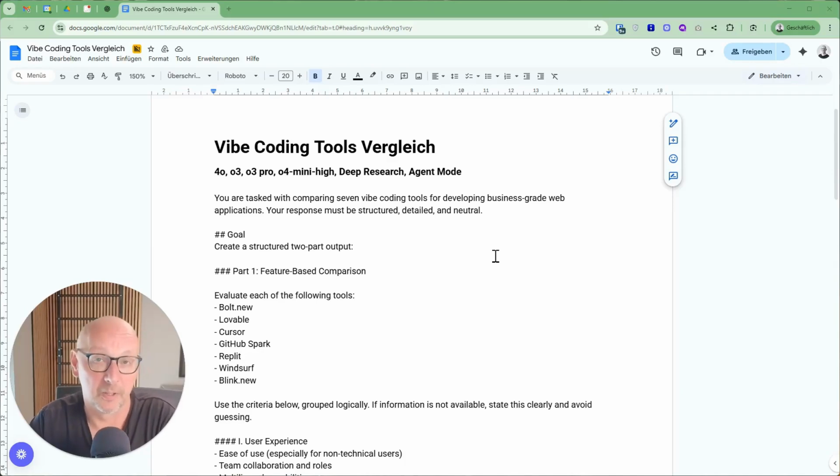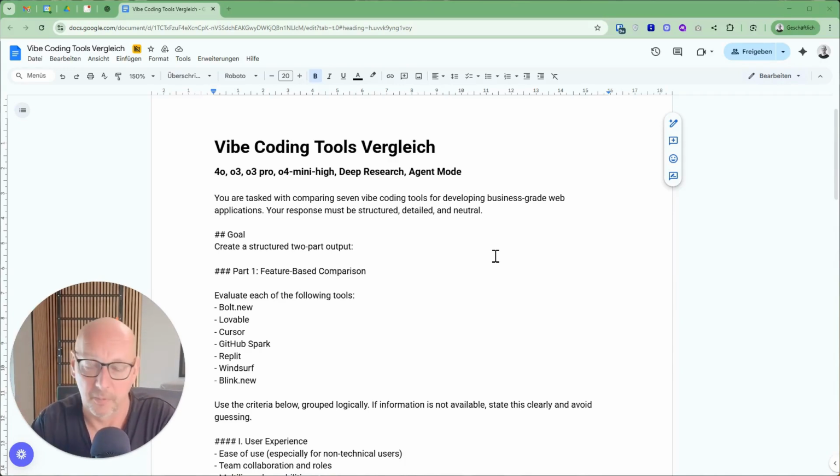As you might know, I've been developing software my whole life. I started when I was 13, so it's been quite a few years. And what has really fascinated me over the past few months is the development of these various vibe coding tools that are out there. I've already worked with Lovable and with Bolt.new myself, and now I'm thinking about whether I should use these tools in our company.